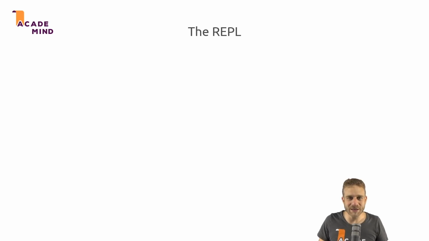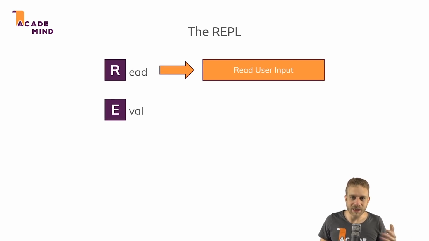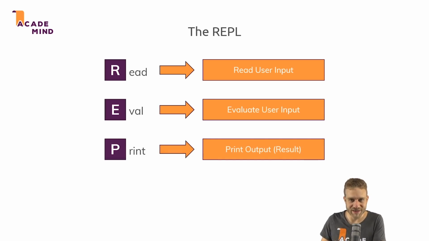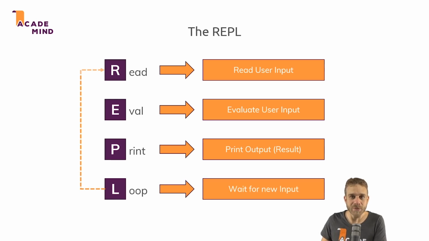Now, before we finally dive into the JavaScript refresher, or optionally, in case you skipped that, into the Node.js basics, let me dive into two different ways of executing your Node code. One way of executing it, which I briefly mentioned earlier in this module, is the REPL. REPL stands for read, reading user input, eval, evaluating user input, print, outputting a result, and L, loop, for returning and waiting for new input.